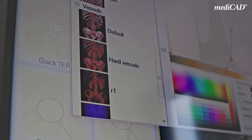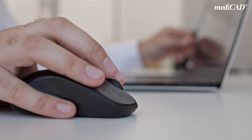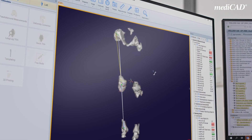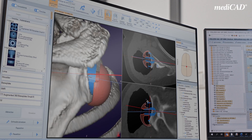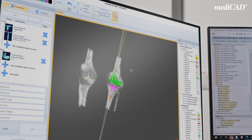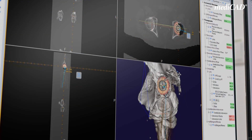We've been using the MediCAD 2D software for around 10 years now — not only in Munich. Every clinic where I've worked before had MediCAD integrated into their standard workflow. We've been using the 3D module in the shoulder, knee and hip sector for around one year here at the LMU in Munich. The first time I was presented with the 3D module, it was a similar feeling to when I switched from baking paper and x-ray film to the 2D module.